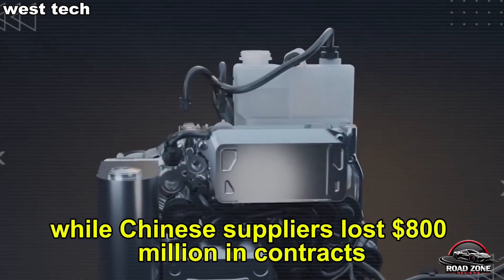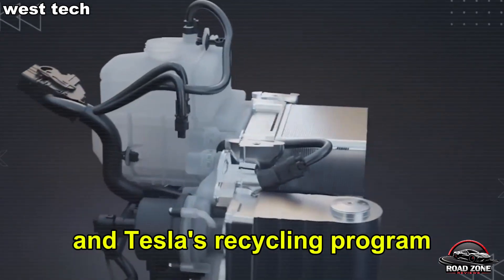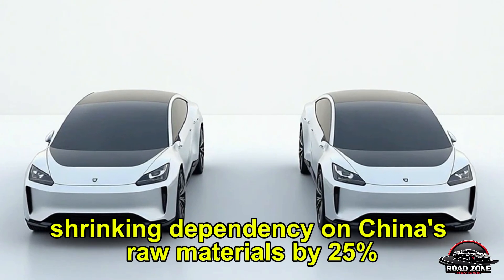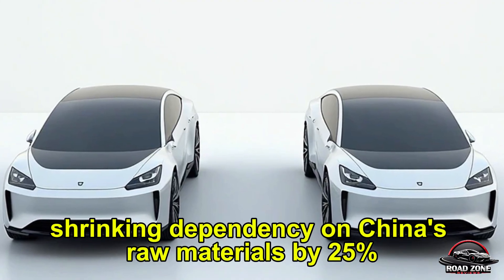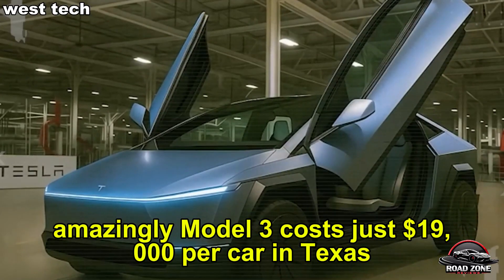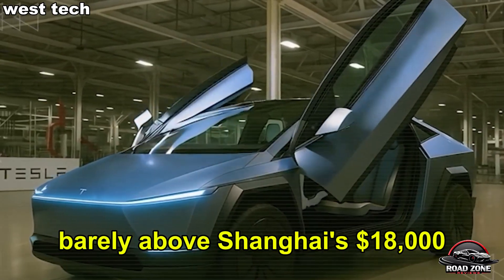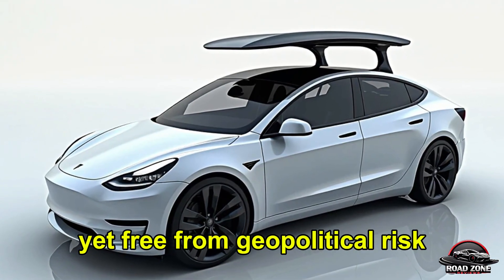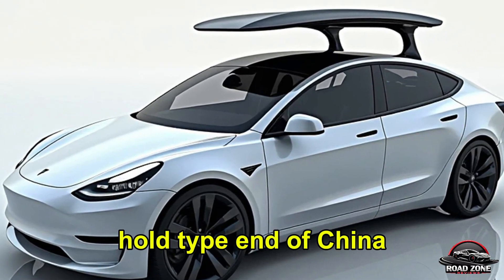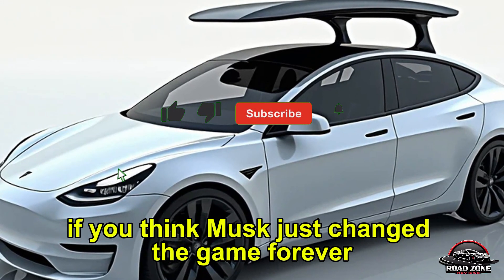This strategy cut Shanghai's share from 50% to 35% by 2026 and avoided $1.2 billion in tariffs in 2025 alone, while Chinese suppliers lost $800 million in contracts. Tesla's recycling program now covers 30% of battery material needs, shrinking dependency on China's raw materials by 25%. Amazingly, the Model 2 costs just $19,000 per car in Texas, barely above Shanghai's $18,000, yet free from geopolitical risk. Is this the final countdown for China's EV hold?